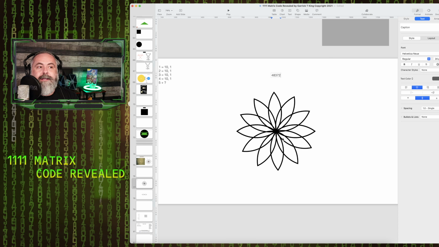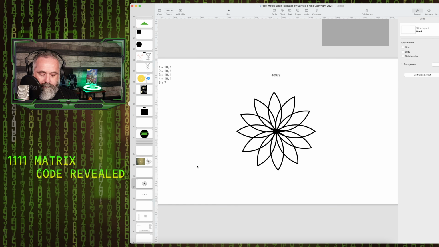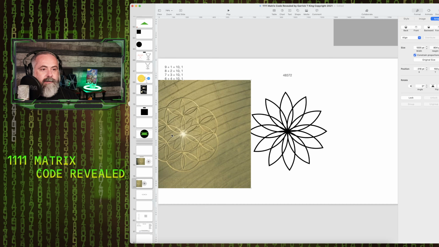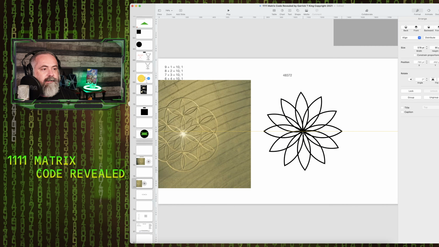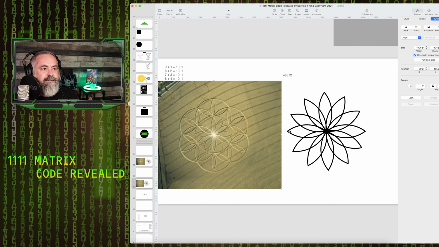But now look at what we have. This is, let me go grab that image. This is an exact replica. And actually, let me just select all of this and move it over to the side. As you can see, we have the petals on the side, both sides, just like we have here.